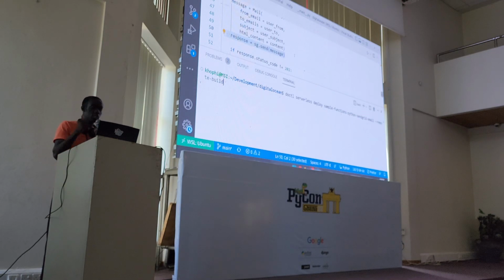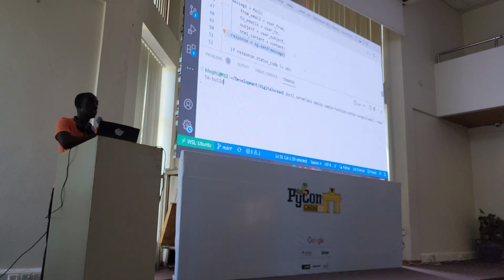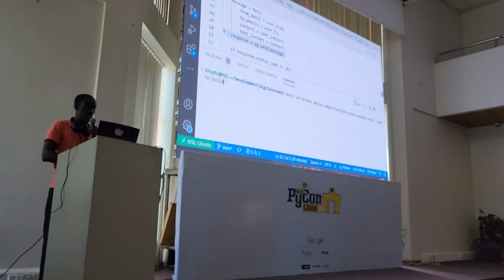We call the serverless function, and then we deploy it. By deploying, we specify the folder which we want to deploy. The doctl will take that project and then deploy it accordingly onto the server.